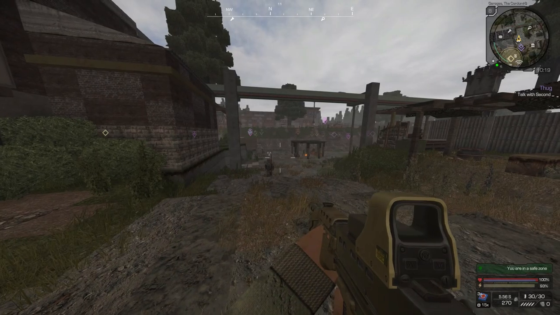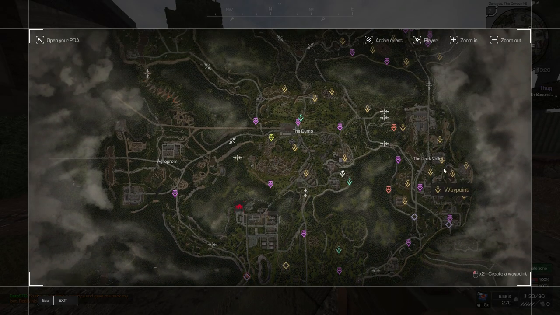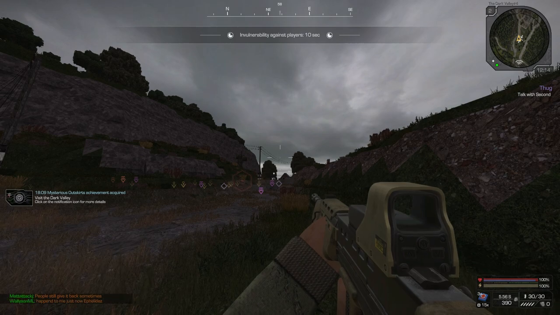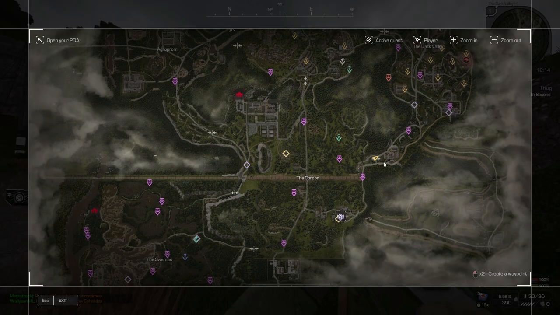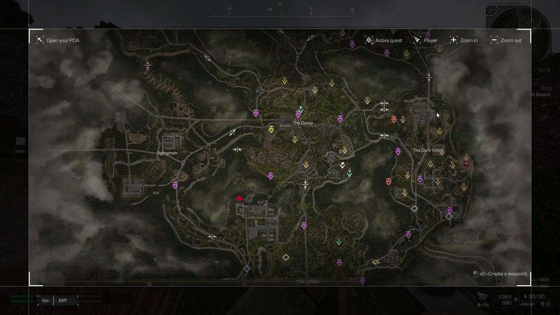The only places you can gather aluminum are in Dark Valley and Agroprom. Once you reach Dark Valley, I would recommend you go all the way to the back of the map and start walking your way back to Garage from there. You will find fewer people at the top, which means more loot for you.